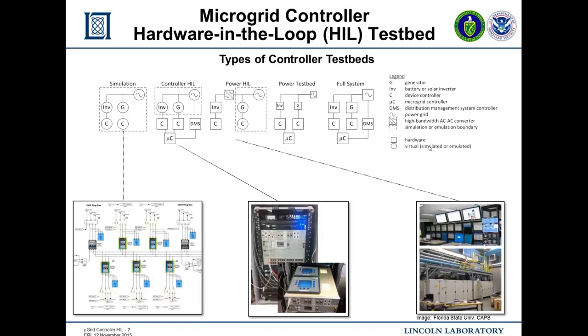So we break power system test beds into these five categories. Anything that's a circle is simulation, anything that's a square is hardware. So on one end, you could do a pure simulation, say MATLAB SimPowerSystems. And on the opposite end of the spectrum, you could wait until the full system is built and do testing on that. And there are clearly challenges with both.